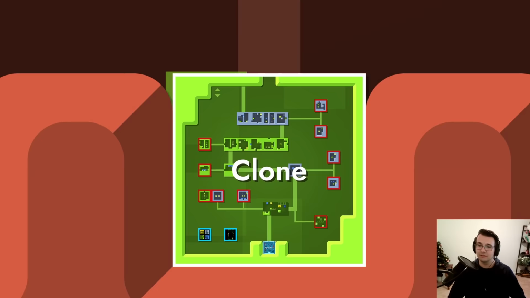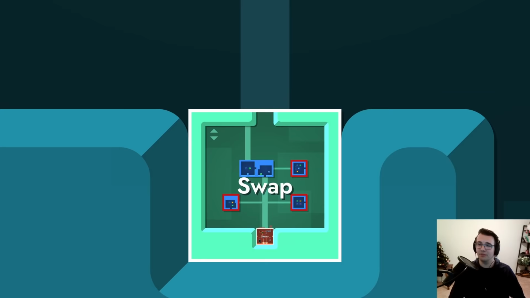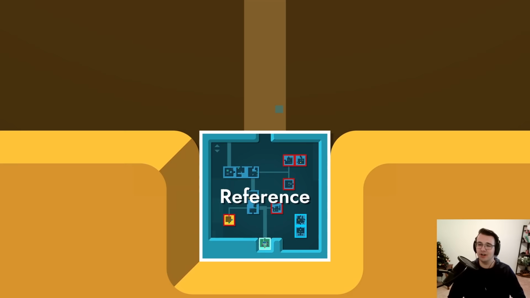Also, I notice both those worlds were clone. I was going to go back and show you, but I didn't need to. When there was that branching path, that was just the clone. It's the same world. There's no extra levels. How cool was that?